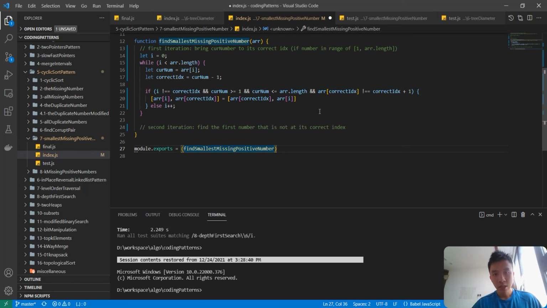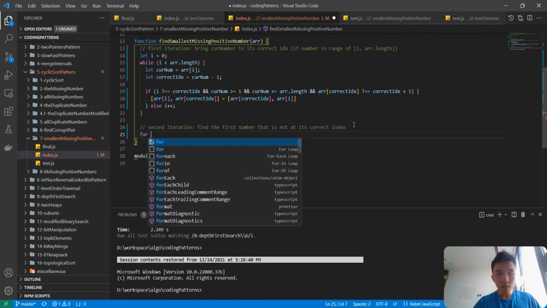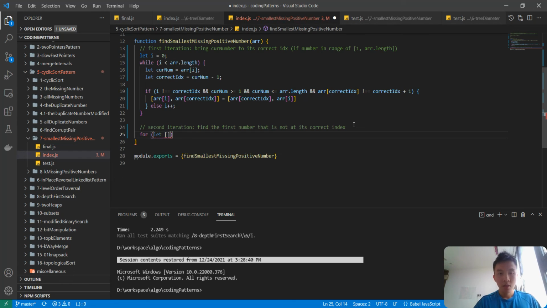So the second iteration finds the first number that is not at its correct index, right? So use a for loop here, array entries.